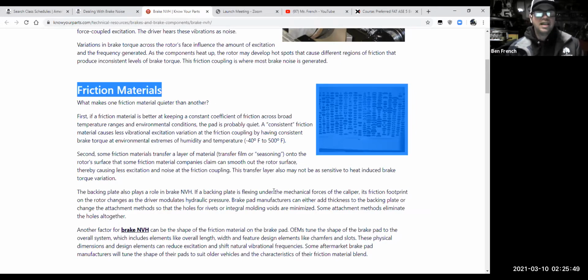I will say that 9 times out of 10, the brake pads that come on your car from the factory, like the dealership, like if you have a Honda Accord, the brake pads that you would buy from Honda, Honda brand brake pads, those are going to be the quietest pads. Because the car manufacturers don't want to sell somebody a car that has a bunch of brake squeal and brake noise. They know that's not going to make a happy customer. So they tend to engineer a brake material that's going to be nice and quiet in its operation. It may not necessarily be low dusting, but it's typically going to be a quiet material. So if that's your goal, it's hard to beat dealer pads.